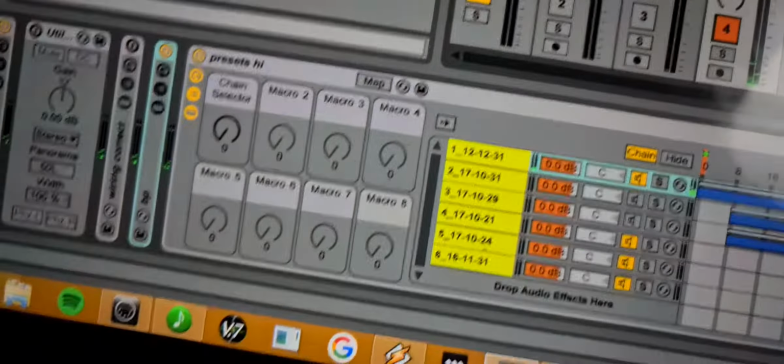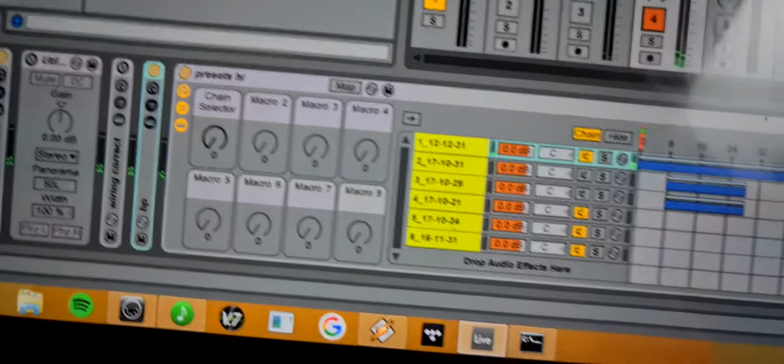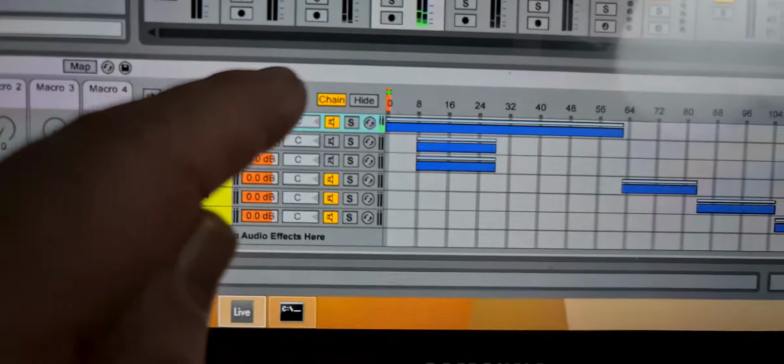Right, so we did crossovers enough. After the crossover, the next one is my preset selection chain. So the high mids go through the first correction EQ.